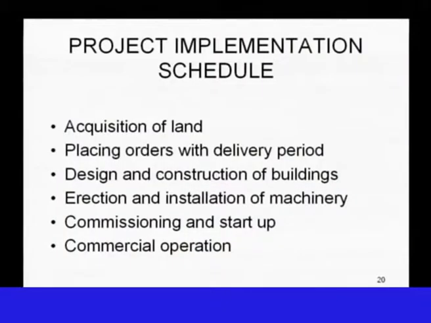For each phase, erection and installation of machinery. This may also involve imports, which in turn means opening letter of credit and government import regulations, licenses and permits.